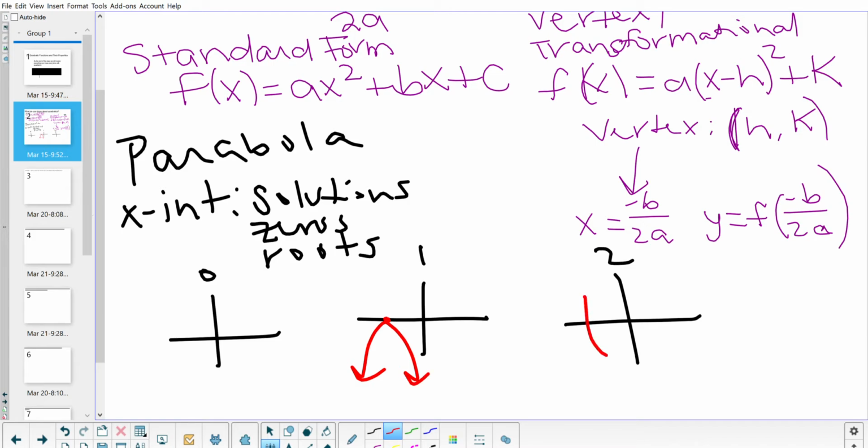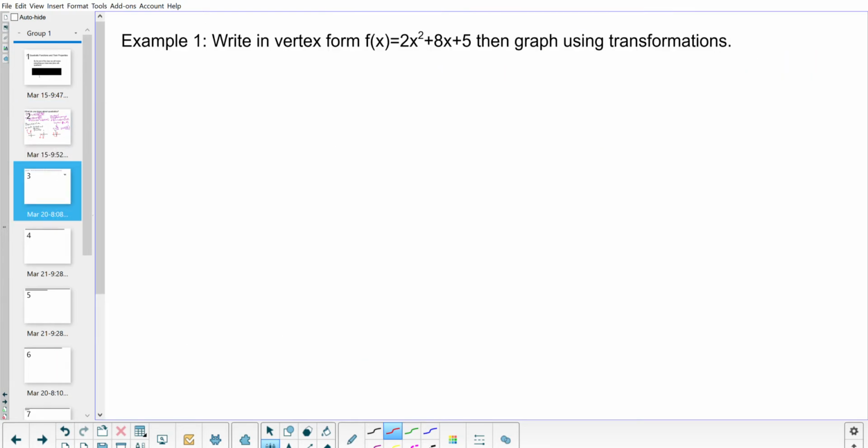Two, it's just got to pass through the x-axis twice. Okay, that would be 1, 2. So then what does no solution look like? Well, if I were to put the vertex right here, I couldn't then open it downward, okay? And have 0 solutions. It would cross twice. It can't touch the x-axis. So this has got to actually open upward, like so. Okay, those are a lot of important details, and we're going to get into those in some of these examples.